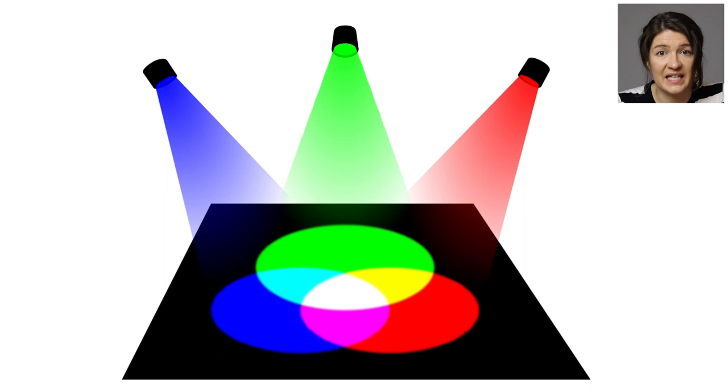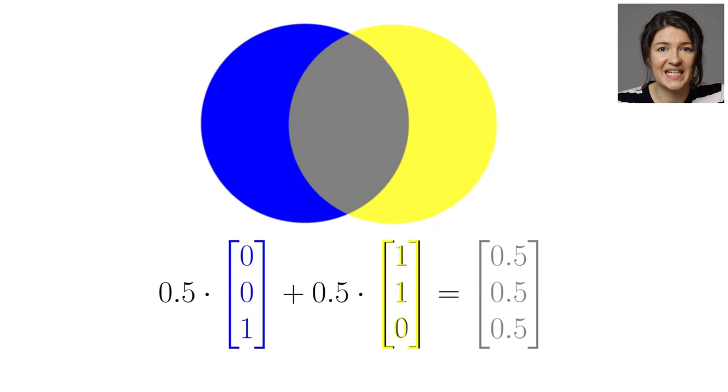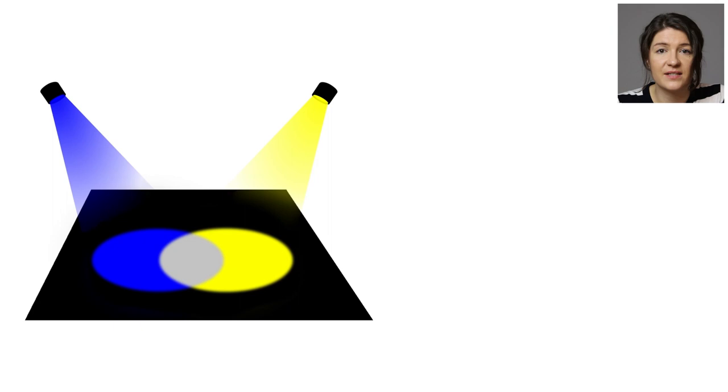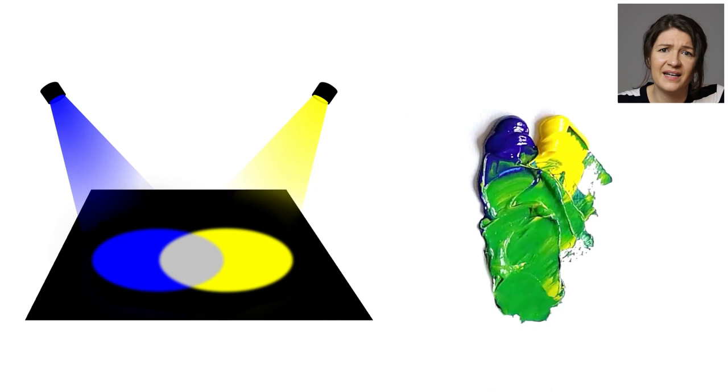So what do they do? They all treat color as lights and mix it additively in RGB. If you mix pure digital blue and yellow additively, you make a linear average of them, you really do get gray. And that is fine. In real life, if you have blue and yellow torches and you shine them on a white wall, you also get gray. It's correct. But that's not how paints behave, obviously. And if you're making a painting software, why don't you treat colors as paints?